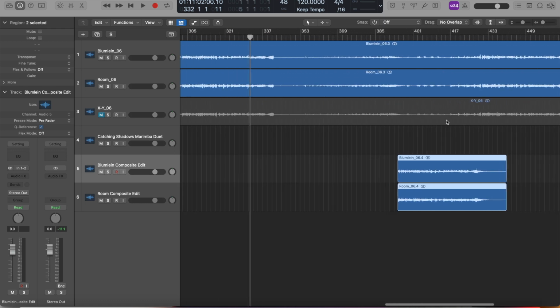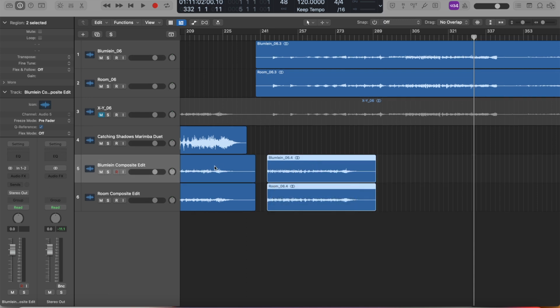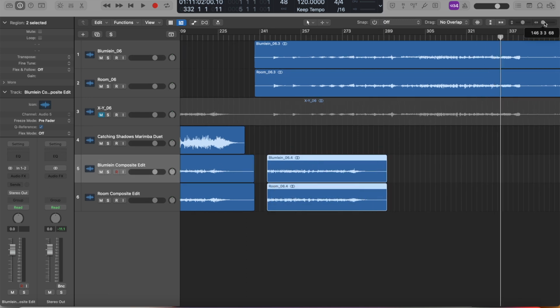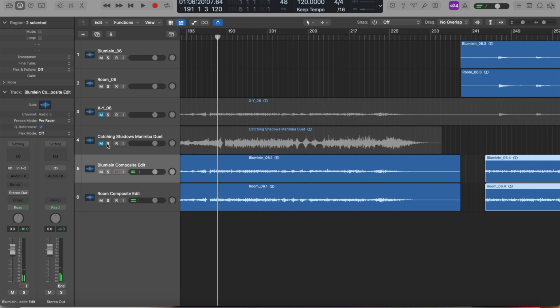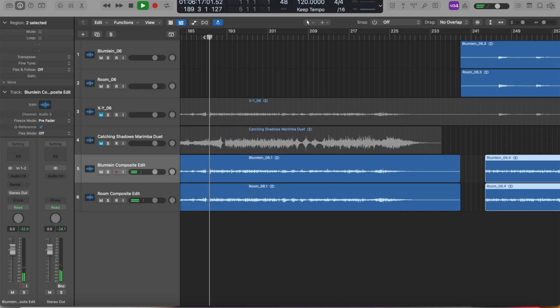I'm going to make my window very small so I don't have to drag forever and ever. It got me that close to it that way. And then I go and find the exact spot that I want to get rid of and put the better take into. So I'm listening and listening, and I'm finding out where that spot is. And I've found a particular spot where I wanted to put it, because it began very nicely. So instead of putting it in at the silence, I'm going to find that exact spot on the good take.